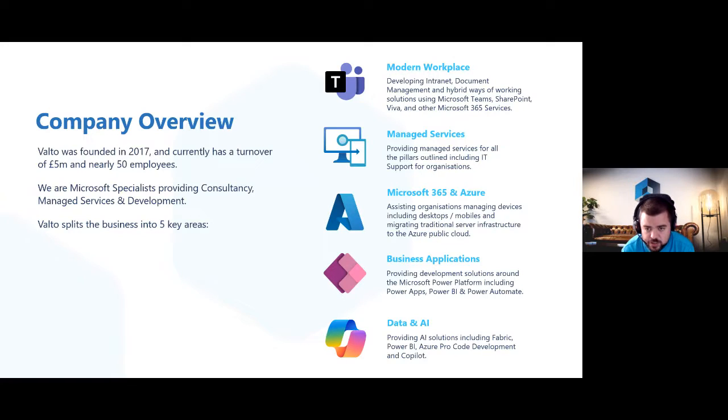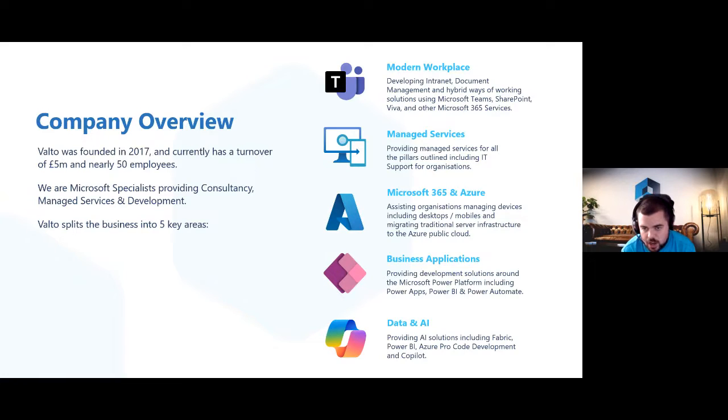We actually split into 5 different pillars. We've got our modern workplace, which focuses on intranets, Teams, leave request systems, contract management systems, etc. So anything to improve communications and improve the way that the workforce works efficiently with one another, from SharePoint to Viva, and all Microsoft solutions that are in place there.